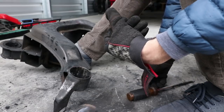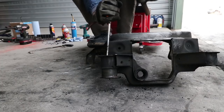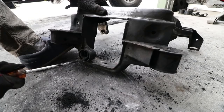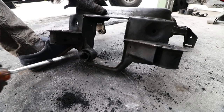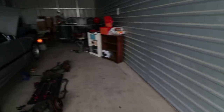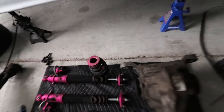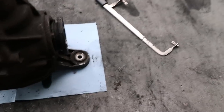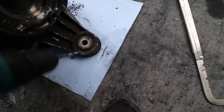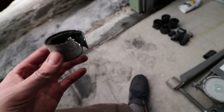One out — a bunch more to go. There is number two, number three. Just like that, we're finally done with all the bushings on the subframe. We still have a couple more things to do for the differential bushings — there are two more on the differential, one here and one there. What I ended up doing was taking this drill and drilling out all the rubber between the two pieces of metal, and then once I got that out I got a screwdriver, wedged it in there, and pried out the outside diameter of the bushing.